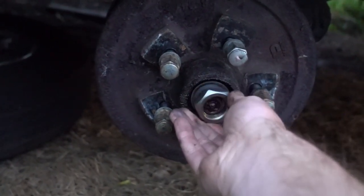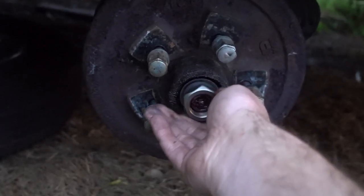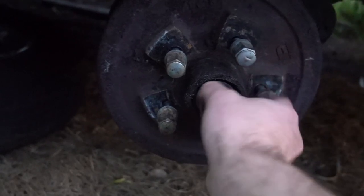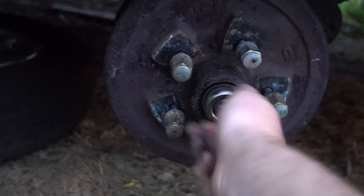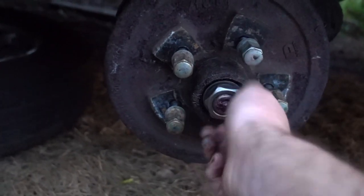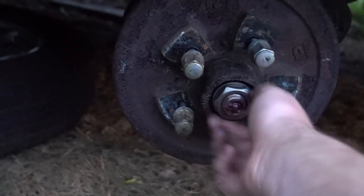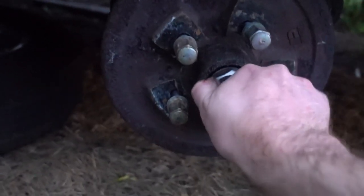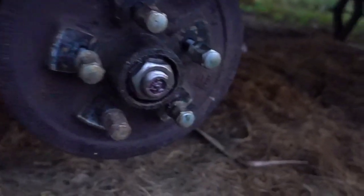You don't want to crank this down, because once again we have those tapered roller bearings, and the more you crank down on it, the more load it puts on those bearings, and if you put too much of a load on it, they'll get really hot and burn up. All your grease will turn to liquid and it will seize up. I actually just used my vice grips because I just had to snug it down a little bit.